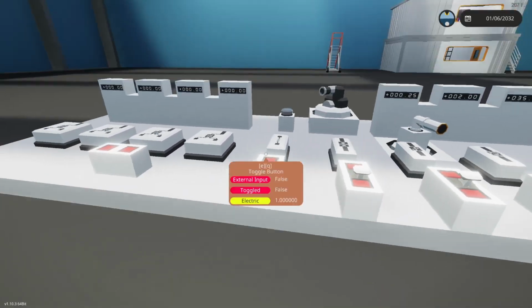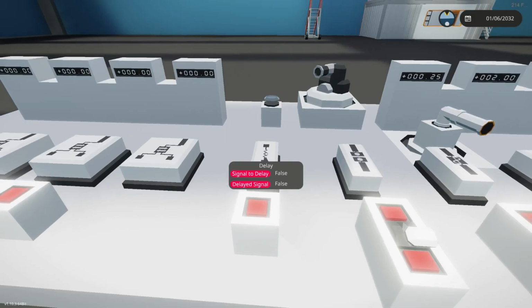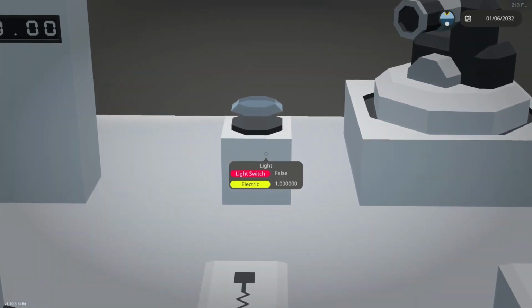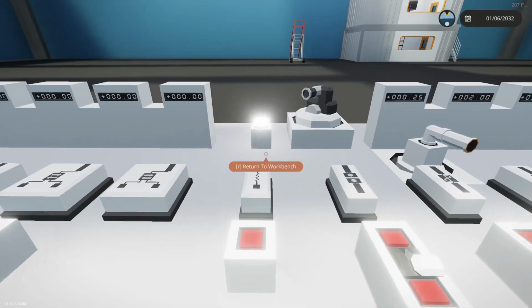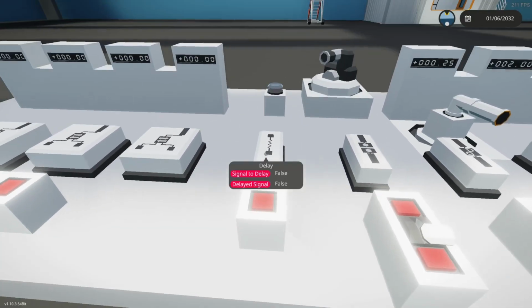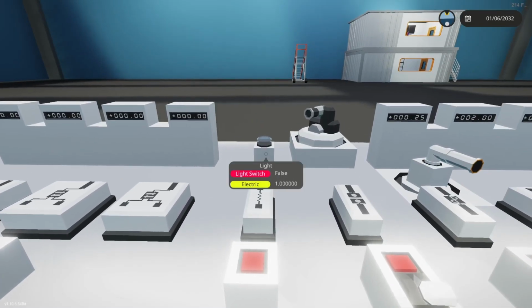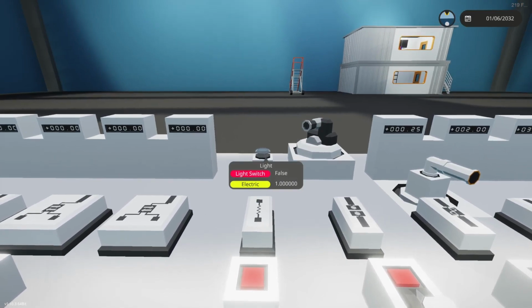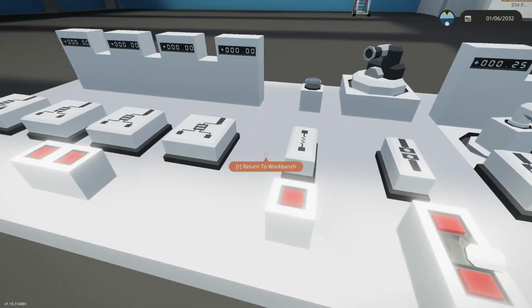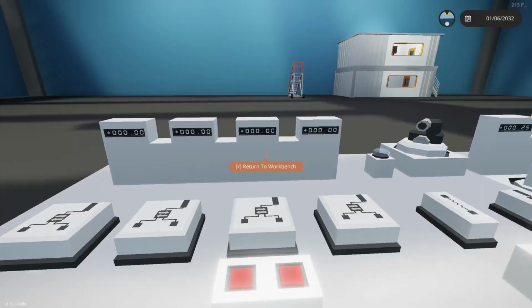Okay, next one on the list, we have the delay. And this one's simple. I have this set for 2 seconds, and I'm going to turn the button on, blink, and then turn the button off. There we go. Whatever action you put through it with the signal, it basically delays it by 2 seconds. So turn it on, it waits 2 seconds, and then passes on the signal. You turn it off, it waits 2 seconds, again, changes the state. And that's pretty straightforward.